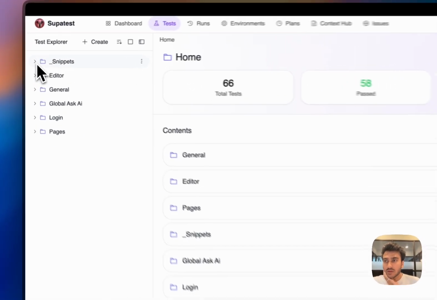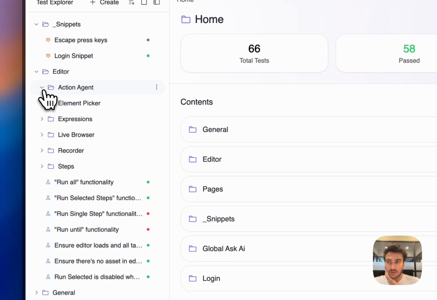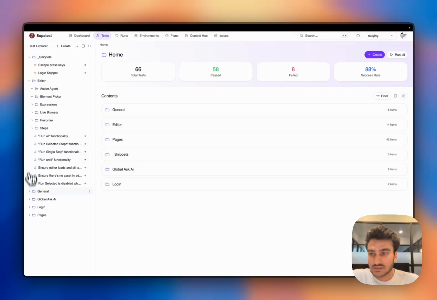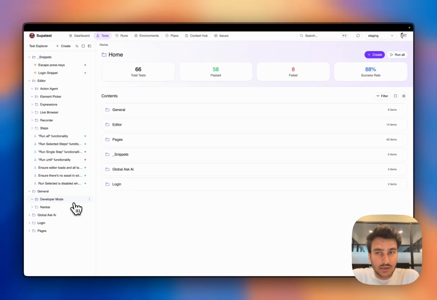Here you can navigate through, expand all these folders, and there are different folders inside these folders and different files. These are the test files and these are some nested folders, as you can see, and you can easily create a lot of nesting according to your need. Maybe you want to create folders based on features, or based on different teams. You can easily create it.